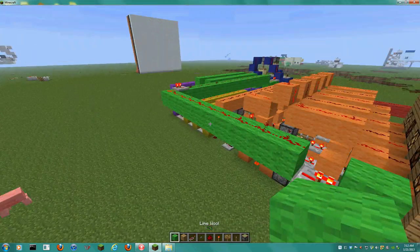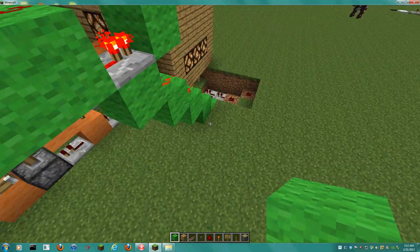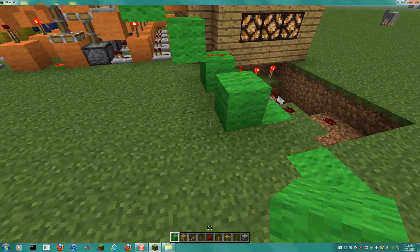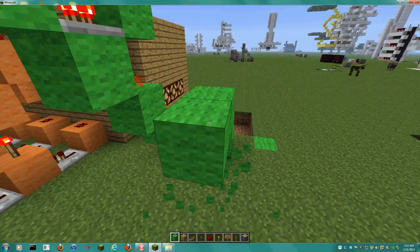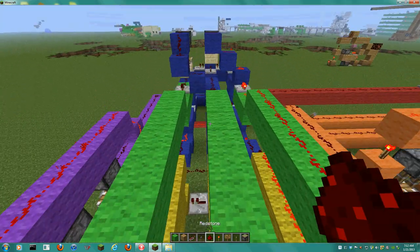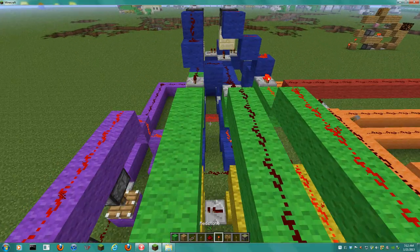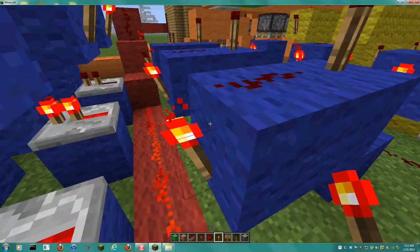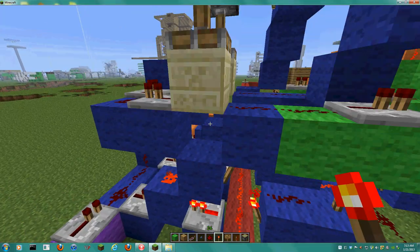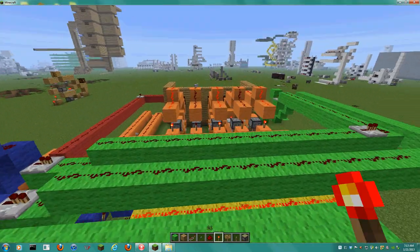And then I'm guessing all the other ones have to be inverted as well. I'm pretty sure they are. I know they are since this is my own creation. So the second one and the third one go here, right next to it. It goes all the way like that. So I'm just gonna run the lines up here. Now actually I'm just gonna cheat a bit and break these two torches because since this is, oh fail. Oh well. So as you can see it reset.